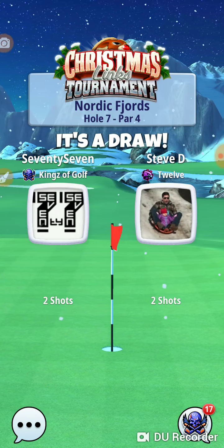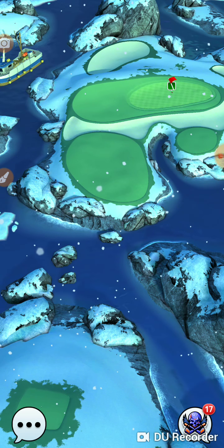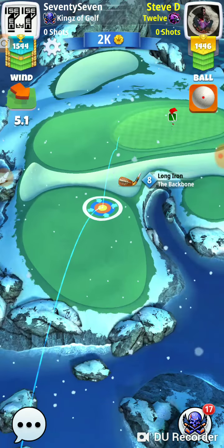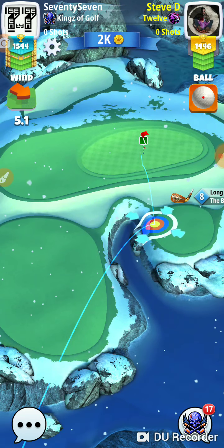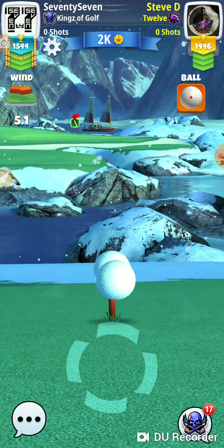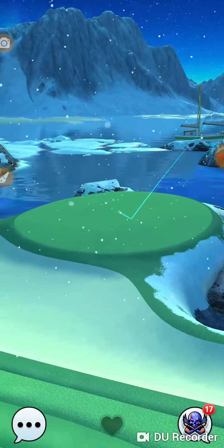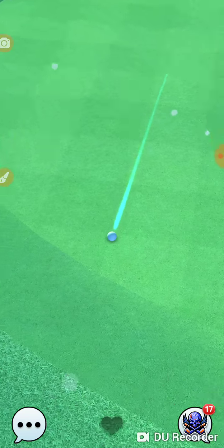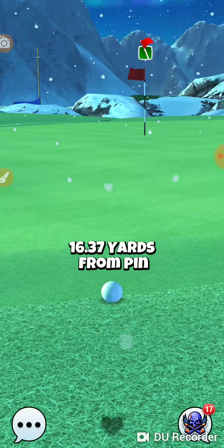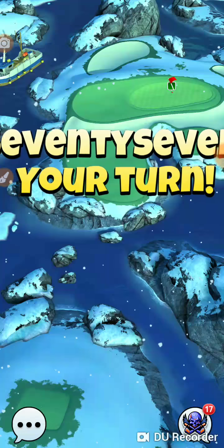So we need to make sure on the next hole that if we can get our eagle, we've shot an absolutely clean round. This will be the first time we've shot a clean round since we finalized our drive notes. If we can achieve our minus 15 today, we're going to start working on tightening it up to give us better albatross and hole-in-one shots. I'm going to have to really focus on some of these holes to try and give myself that super albatross shot.